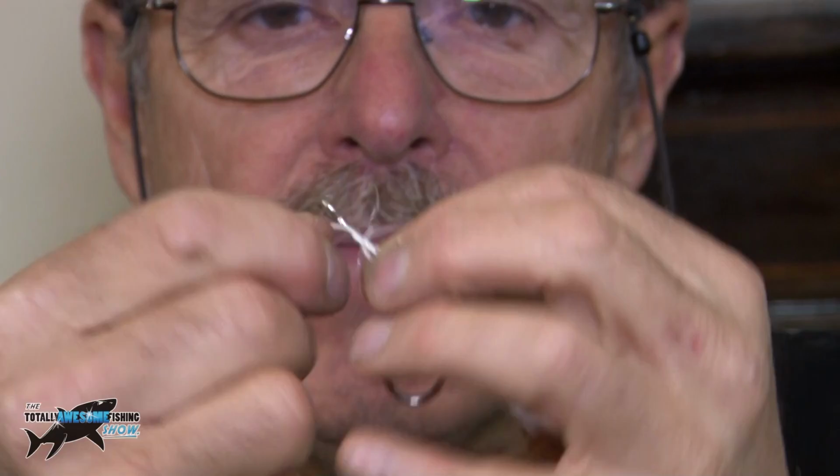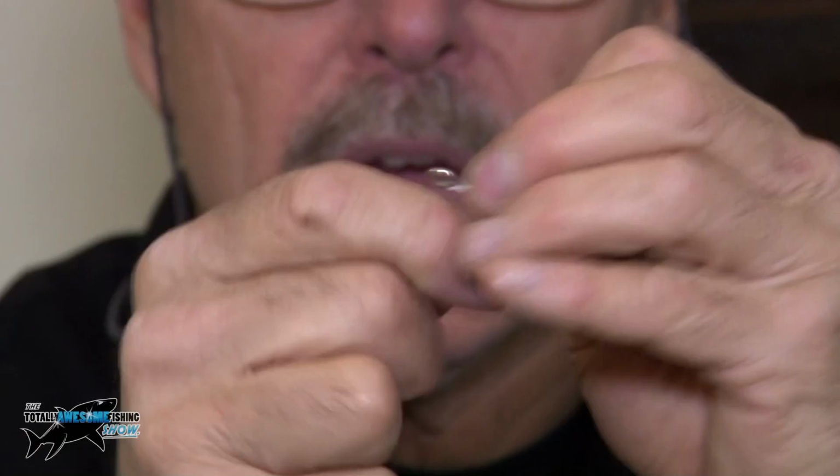As you can see, I'm just doing it with 8-pound mono fishing line. Done it loads of times before, sharp flies. You can use wire if you want wire. You can make a wire leader one. There we go, snip that off.